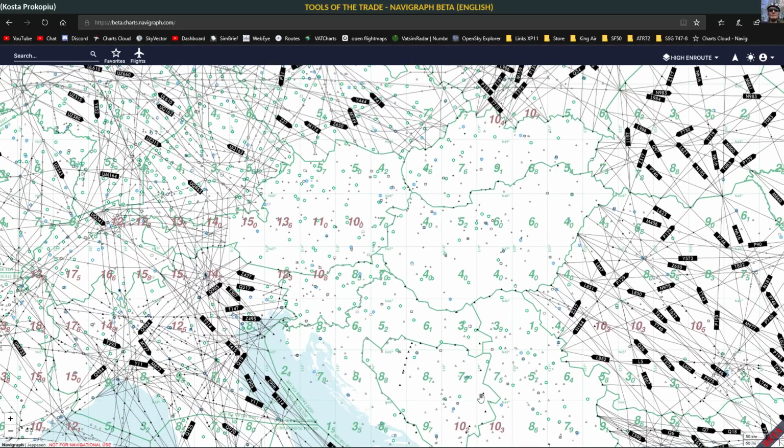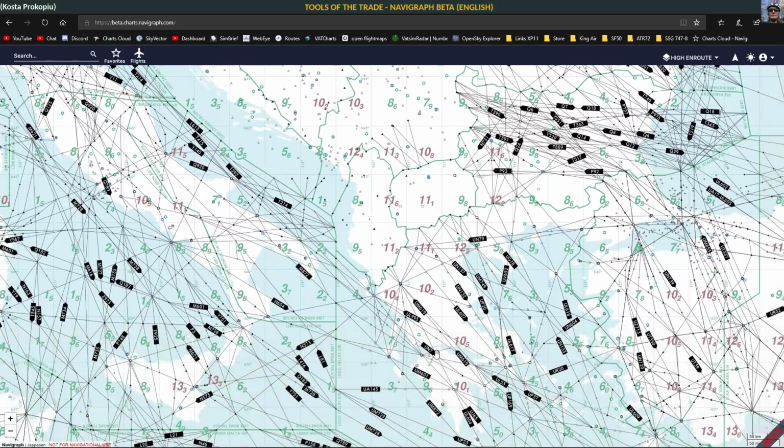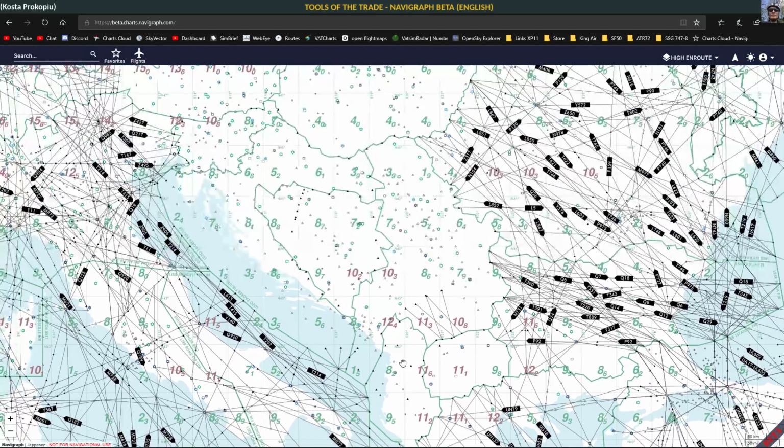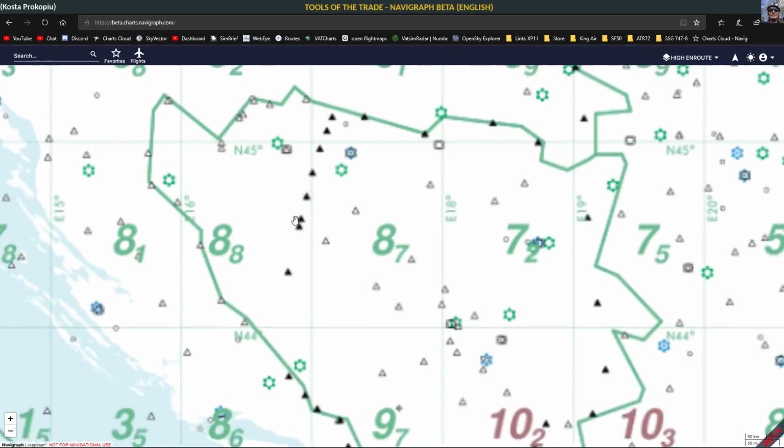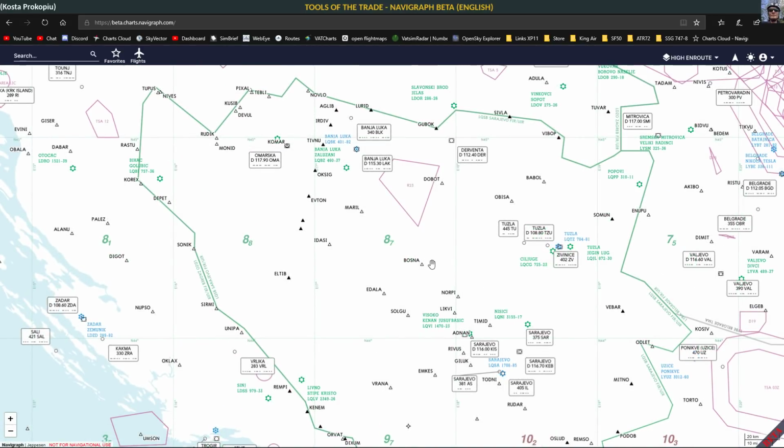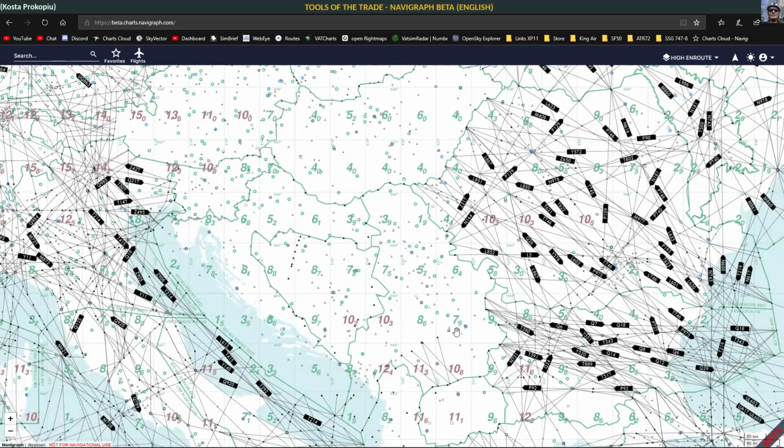So there are certain waypoints that can be used, and any kind of planning tool that creates flight plans, in theory, would now have to switch and not use airways when you create the route, but you would then use certain navigation points. I'm not sure what these black ones are. Could be that these are mandatory ones or so.